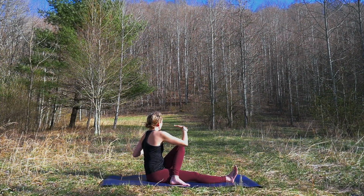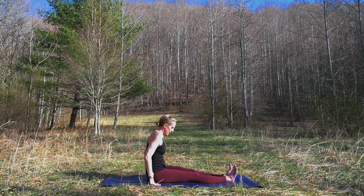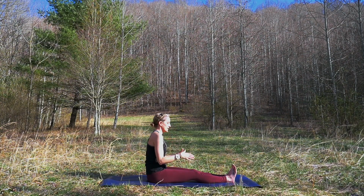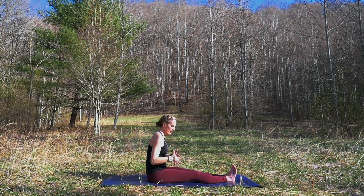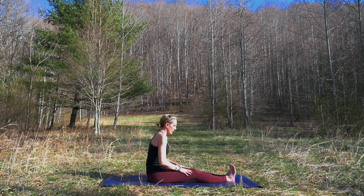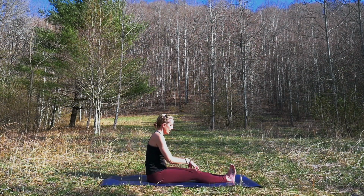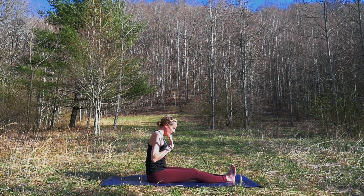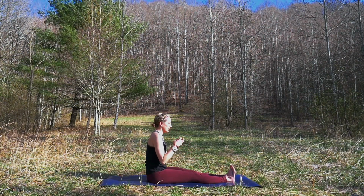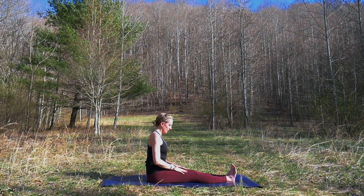Awesome. Gently and slowly turn back to center. Extend both legs out, and we're going to do a nice little neutralizing posture I like to do at the end of a twist practice. So our legs are going to be nice and extended out in front of us. It's not necessarily super important if your knees are really straight. Gentle micro bend. For staff pose, we're going to kind of shift our booty around so our sit bones, the bony part of our booty, is really grounded.